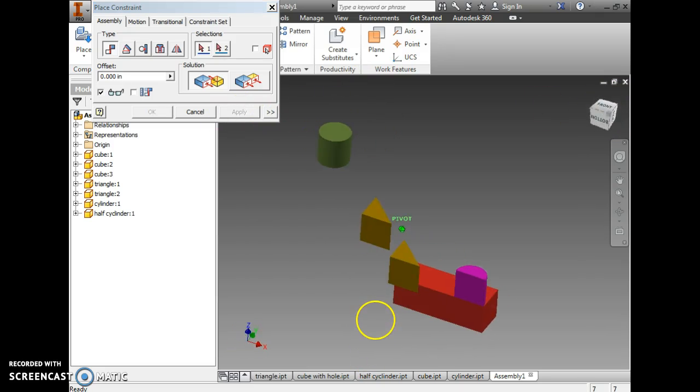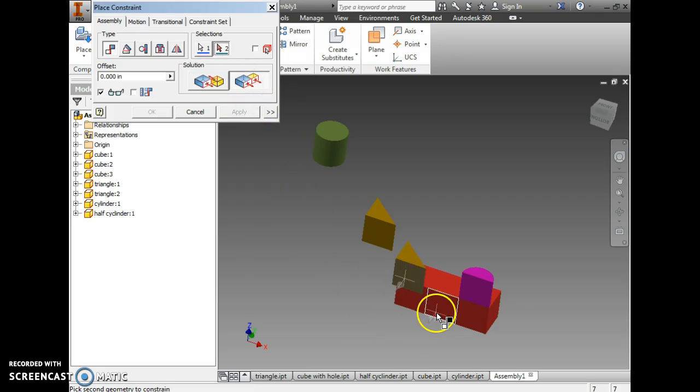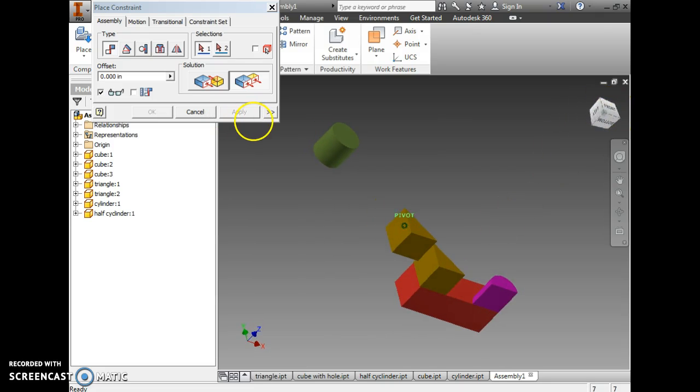All right. Switch to flush. And we'll flush the bottoms up. I'm going to use a flush with an offset to push that in next to that half cube. So I'm still on flush. I'm going to flush that to there. I'm going to set my offset to 1. Goes the wrong way, so I'm going to switch 1 to -1. That is exactly where I want it, so I'm going to apply it.